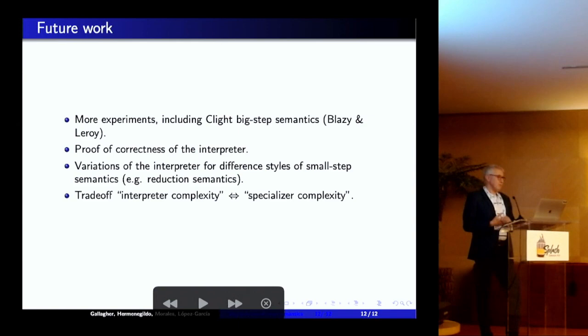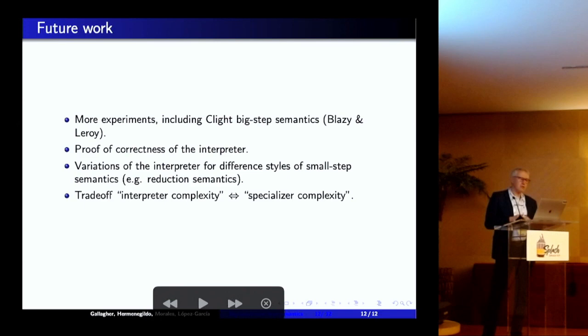And the other very interesting thing, which I didn't even mention in the paper actually, but it was in the back of my mind, was that the interpreter as written, you could criticize as being somewhat artificial in the sense that we almost give a template of the small step rules, and then they're just instantiated by the rules. It would be more interesting to write a simpler interpreter that basically just linearly executed left to right the premises, moving on to the next one whenever you terminated. But then you need a more complex specializer to get the small step rules out of that. So there'd be a trade-off.